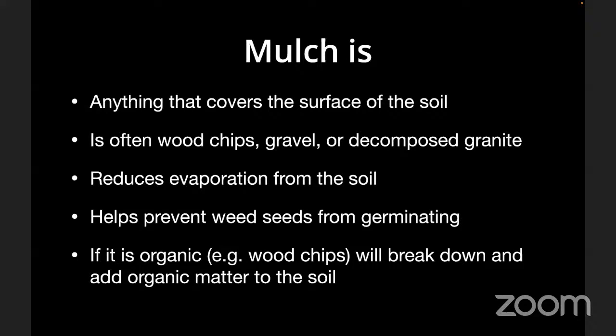So when you put mulch down, you're shading the soil. You're basically stopping that process right away. And once you cut out the evaporation part of it, you're holding on to that soil moisture that much better. So that's a good reason to mulch in and of itself.